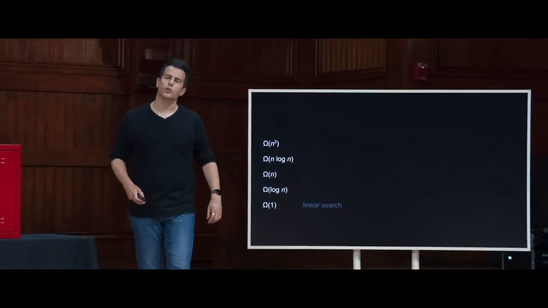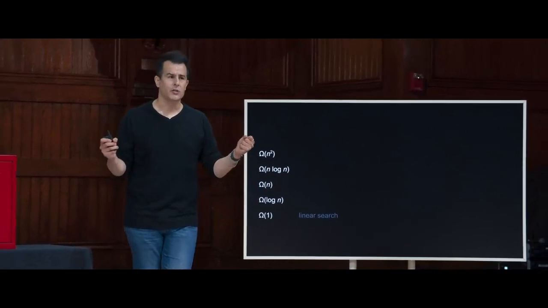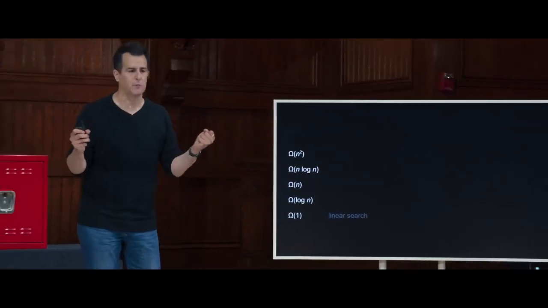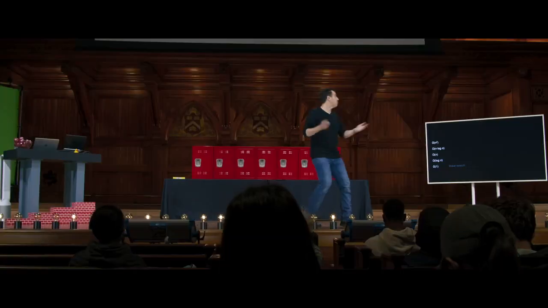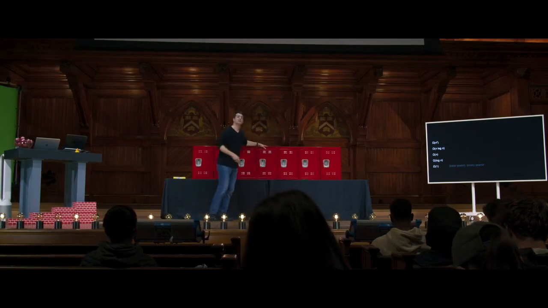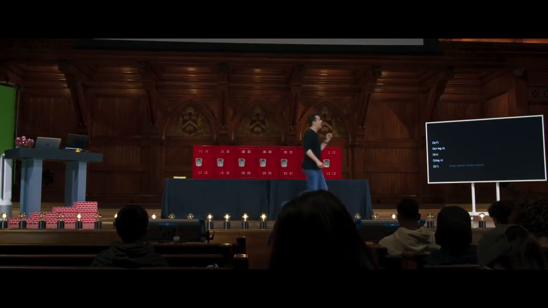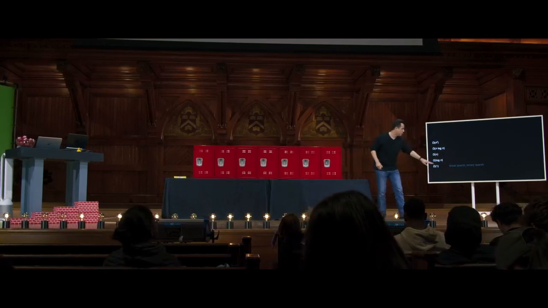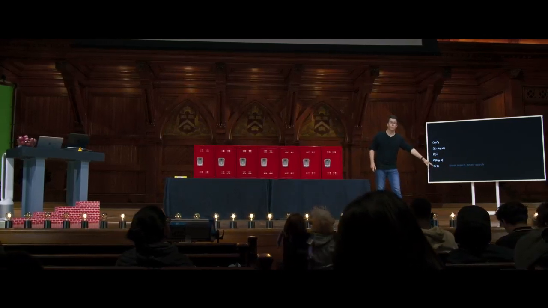What about binary search? If you've got n lockers, in the best case, how few steps might it take us? Again, 1, because we might just get lucky and boom, it happens to be right there in the middle. So you could say that both linear search and binary search are in omega of 1.